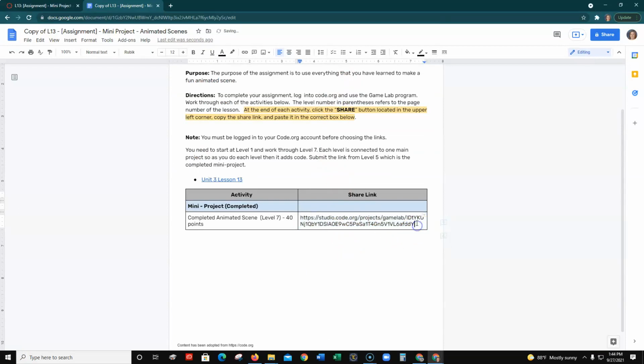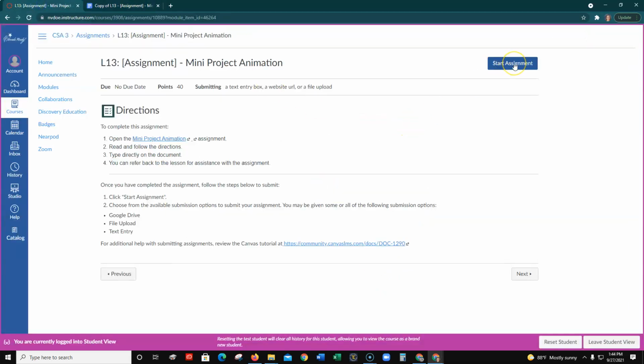Make sure that you hit enter afterwards so that it gives it a hyperlink. Then you would go back to your assignment on Canvas, and you guys know how to do this already. You'd click Start Assignment, and then you would submit that. And that is all for Lesson 13, your animation mini project. Have fun creating it.